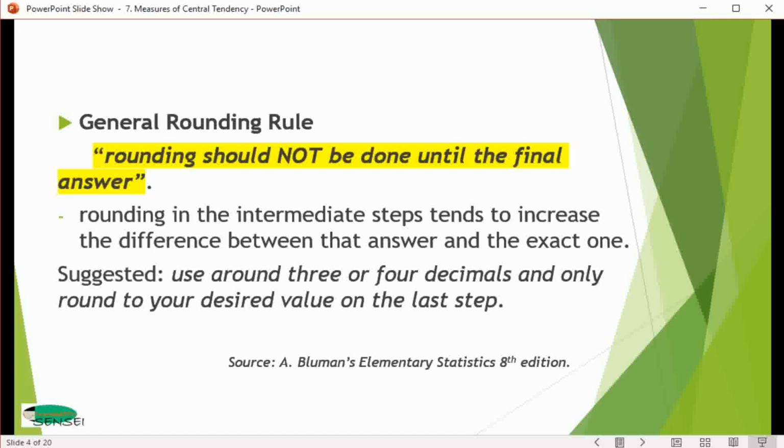Because the fewer decimal places we use, the more the answers will vary in comparison to calculators, especially if you're performing manual calculations. To avoid those discrepancies, and in statistics, as little as 0.01 is interpreted, we would like to have as much as possible very exact values. So in manual calculation, we have to ensure that at least we represent our calculations in 3 to 4 decimal places and then do the rounding off to your desired number of decimals on the last step, not on the initial steps.